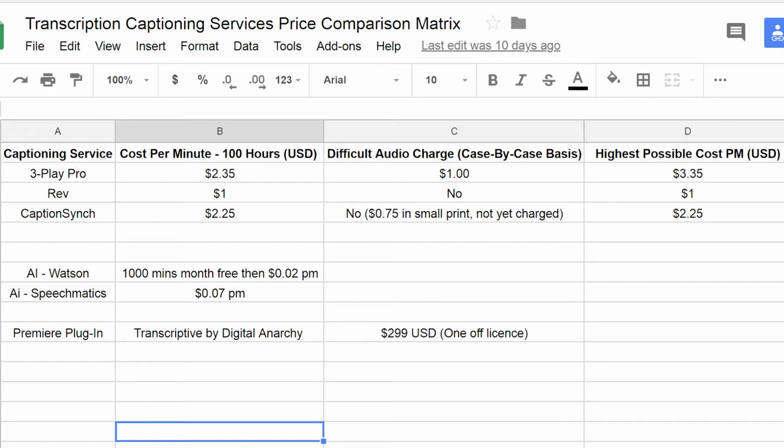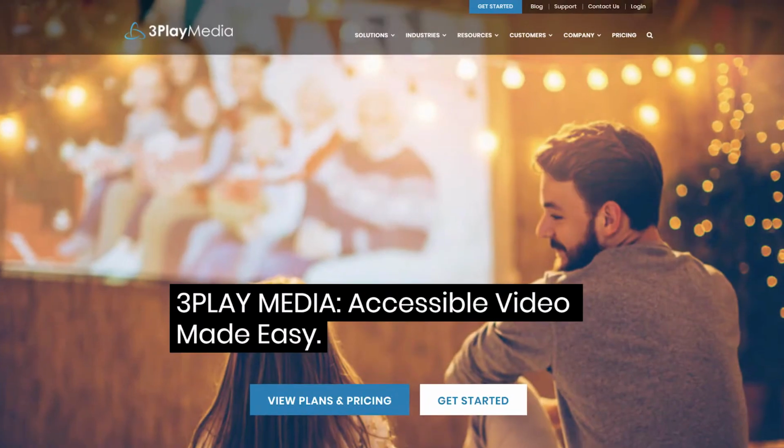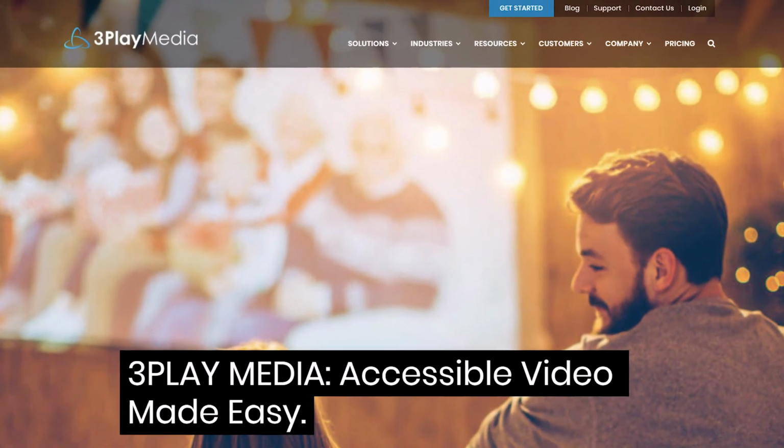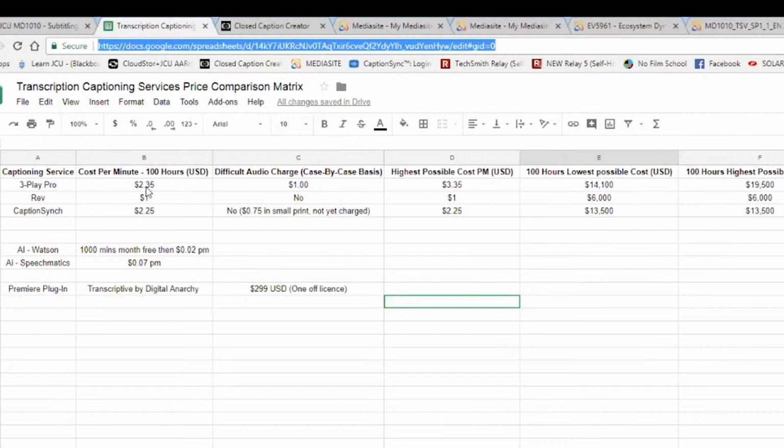With Mediasite, there are some automated options that can be enabled within our system, and one is called 3Play. That's one of the vendors, I think based in the US. They were quoting $2.35 US a minute to transcribe the recordings, and if they deem the recording difficult, they'll charge an extra $1 US. So the cost could be $3.35 per minute. For the initial batch of recordings, we're looking at 100 hours of transcription for just one subject alone, so it's getting quite high in price.